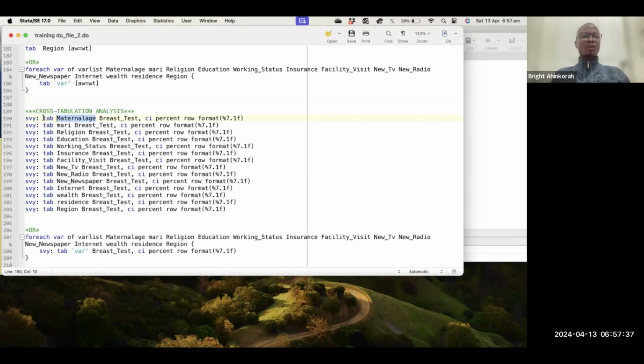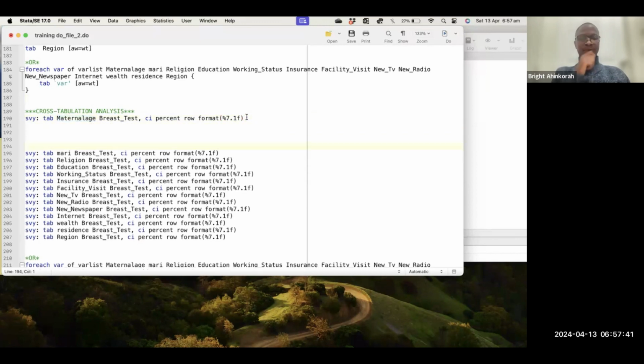But because we want to take into consideration the survey set, we have to start with an SVY. So you start SVY colon tab maternal age, which is your explanatory variable, breast test, which is your outcome variable, confidence intervals with the percentages, we have the row, and then we have the format.